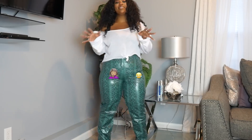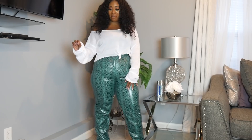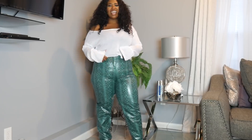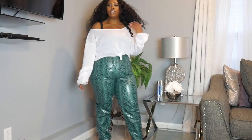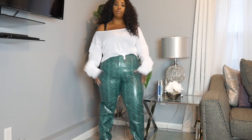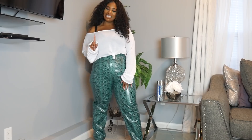These pants look so cute on the model but do not look cute on me at all. They have absolutely no stretch — the most uncomfortable pants I've ever put on — and they have a weird cut, kind of straight leg but just off somehow. These are a no-go. The top, however, is decent — it's an off-the-shoulder sweater with little flute sleeves, still somewhat cheap material, but cute. It came with a little knot you can untie, and you can wear it with wide-leg pants, jeans, or a skirt.